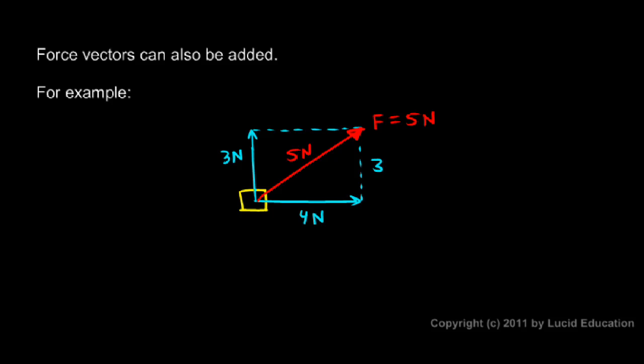If you don't see that, just work it out. Call the hypotenuse H and do the math. H squared is going to be 3 squared plus 4 squared, which is 9 plus 16, and 9 plus 16 is 25. So H squared is 25, and H is the square root of 25, which is 5.